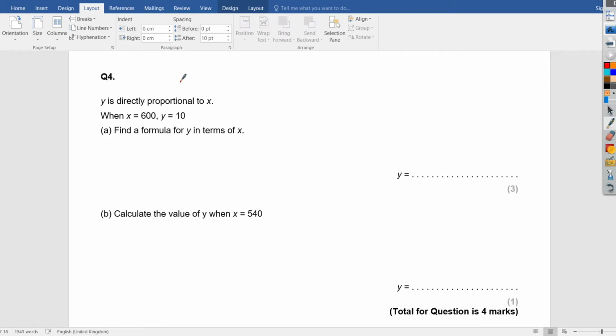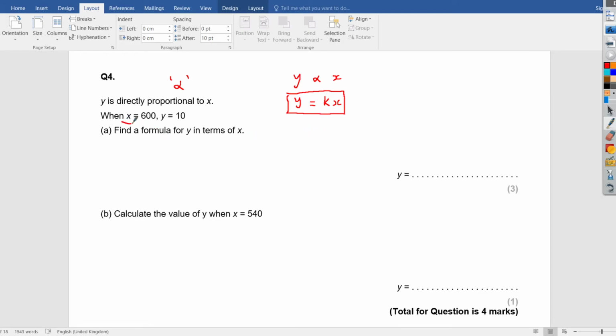Now proportional symbol, you might have been taught this. This is the proportional symbol. So when I say y is directly proportional to x, I can write it like this. Now we can replace this proportional symbol when it's direct by introducing a k. So we can say y is equal to k times x. So we can just introduce that k, the equal sign, as long as we're getting rid of the proportional sign. Because what it means is basically we need to times x by a certain constant, which will give you then the value of y. And then we are left to work out what this value of k is, which will then give us a formula and show you how y is connected to x.